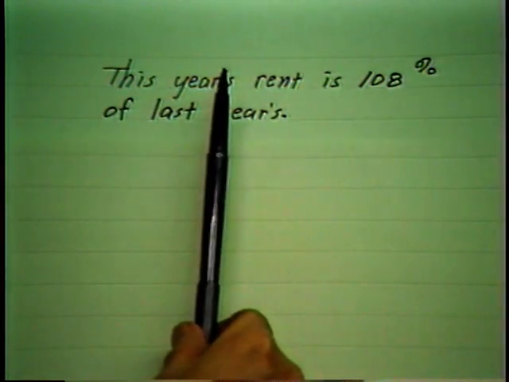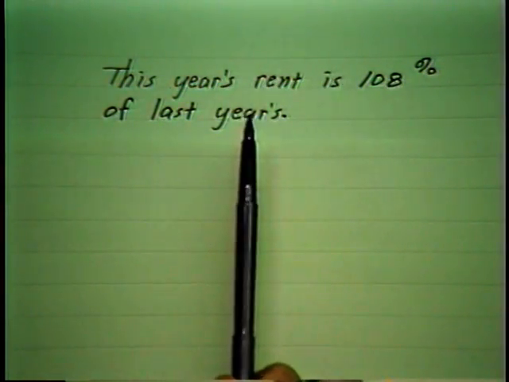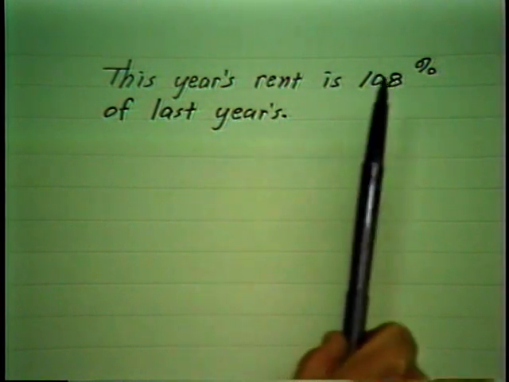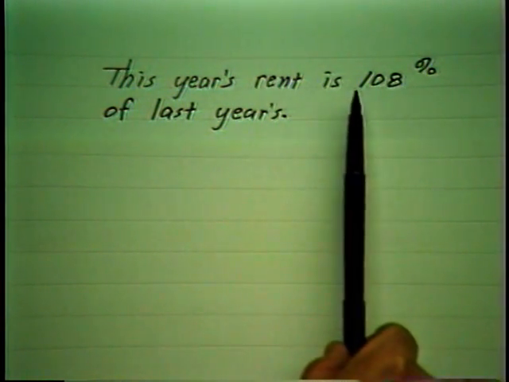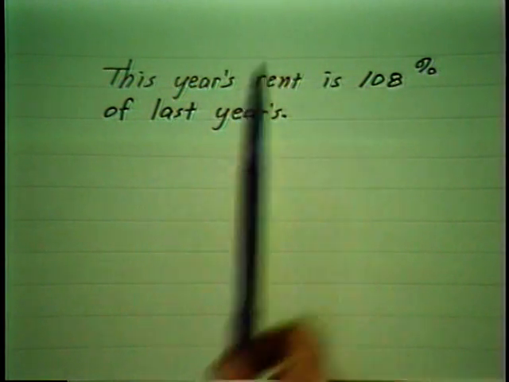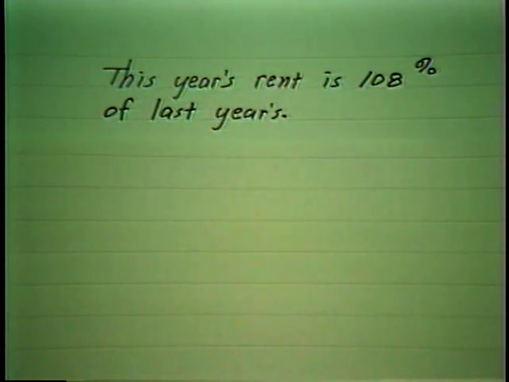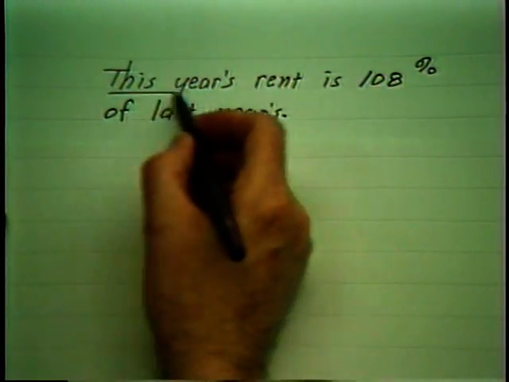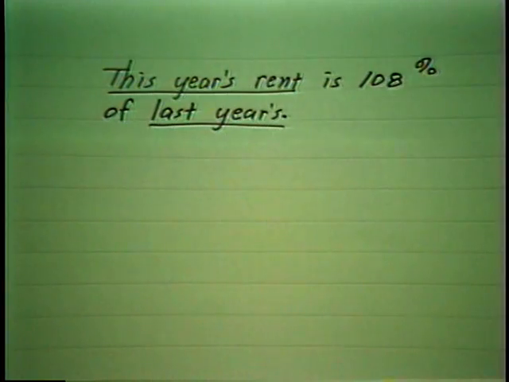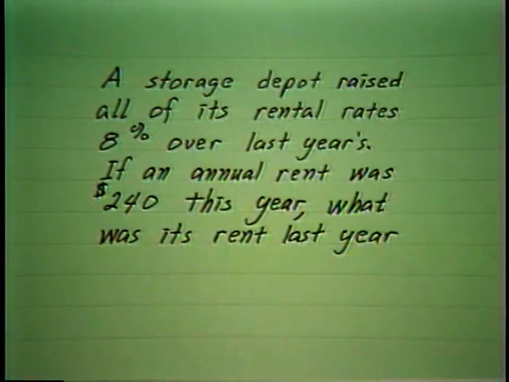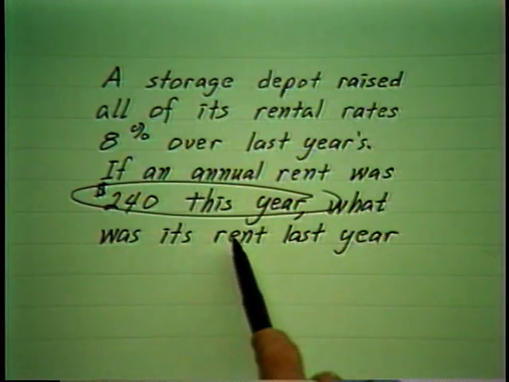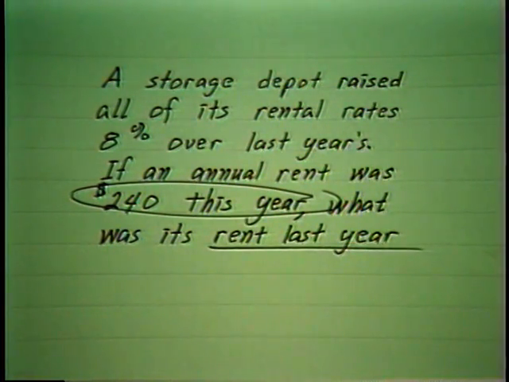This year's rent is 100% of last year's rent. Can you see that saying the same thing? Last year's rent is 100% of itself, but we raised it another 8%, so it's 100 plus 8. Now seeing that was a little bit tricky, but that's language. But in this case, which of these do we know? This year's rent or last year's rent? So in rereading the problem, it's this year's rent they told us. It's last year's rent we don't know.